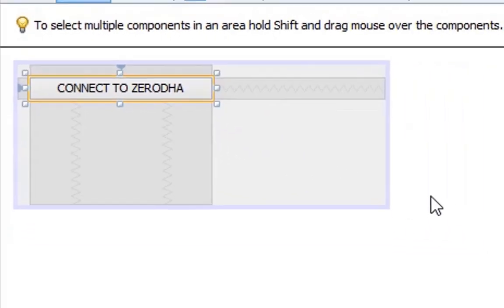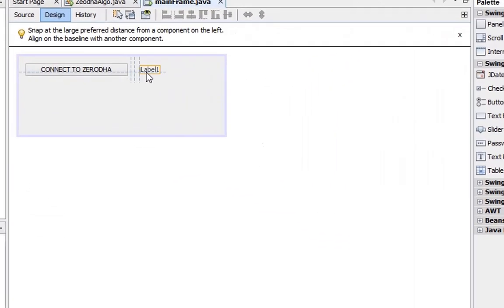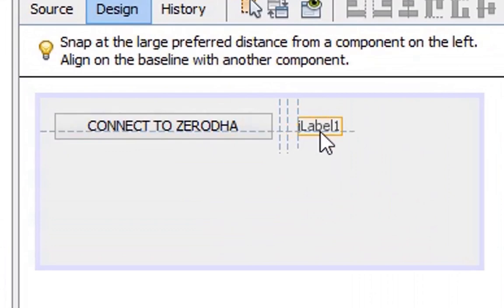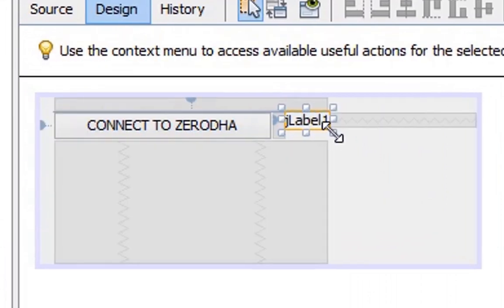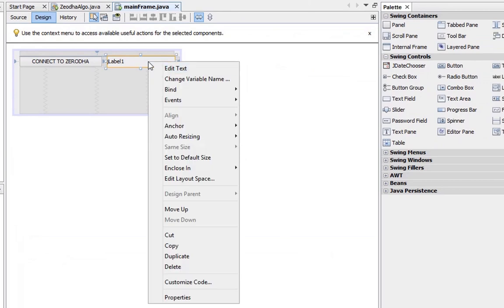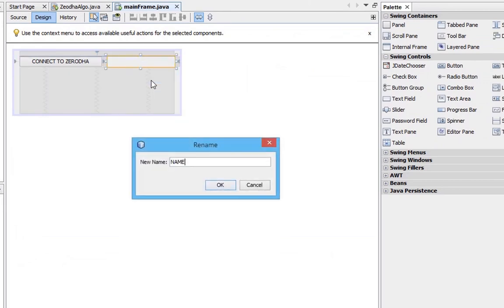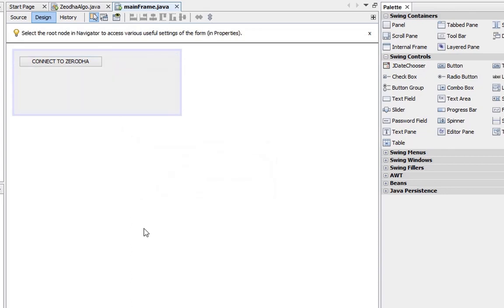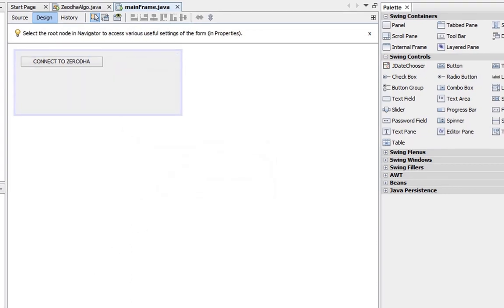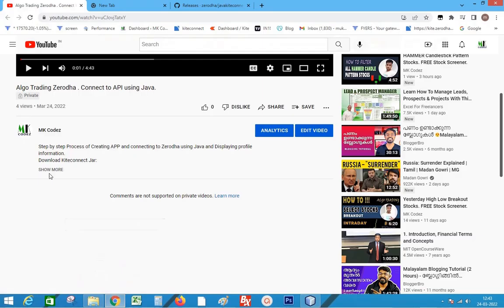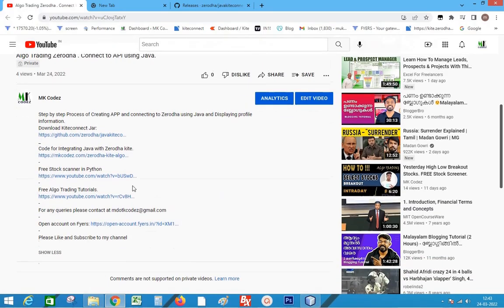Next, pick a label to show the profile data. Set it as null. Change the variable name to name. Go to the download link given in the description.